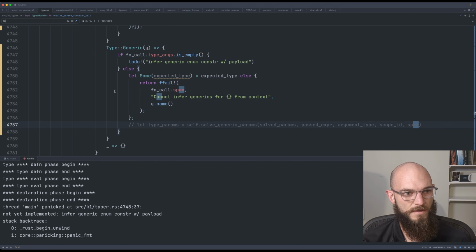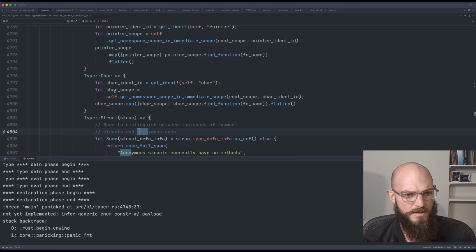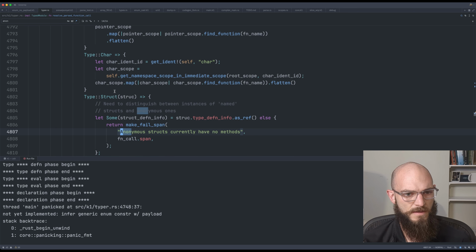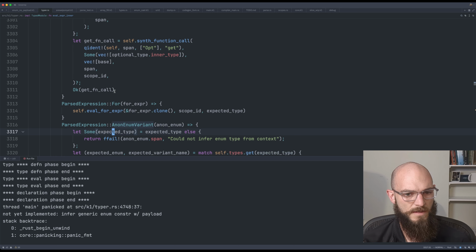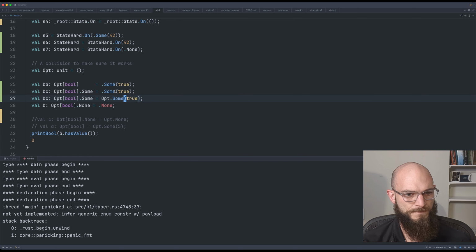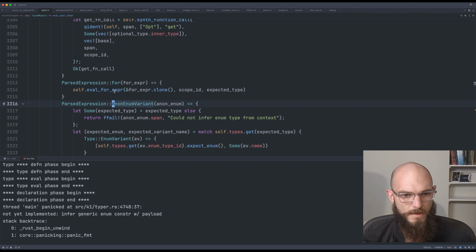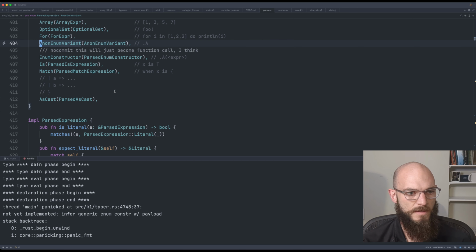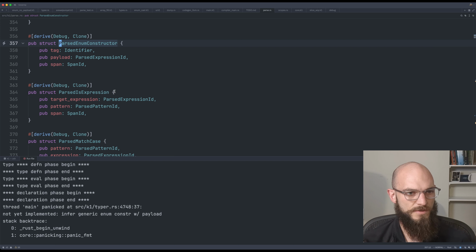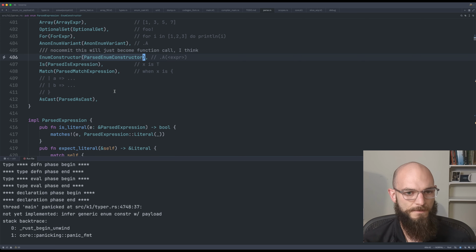So this is called, I'm calling it a non-enum variant. Am I? Yeah, with the dot. And I know this one doesn't take a payload, so is it parsed enum constructor? Yeah, it's this one.